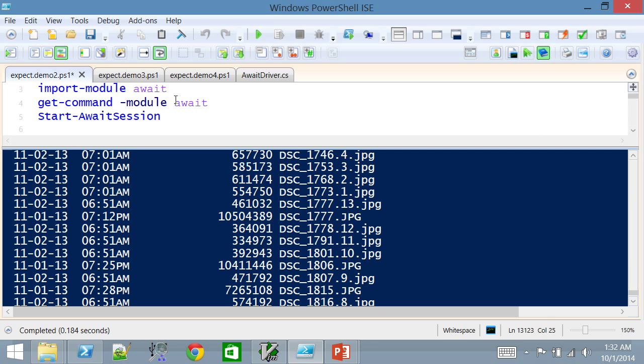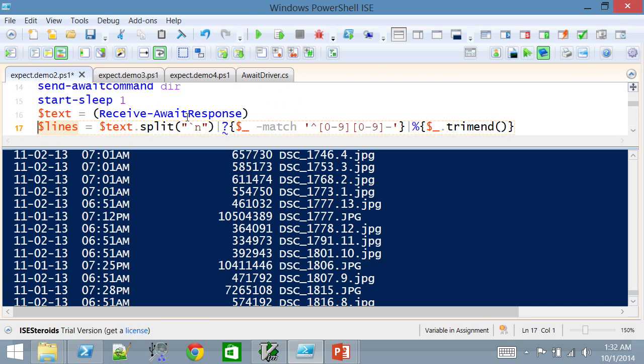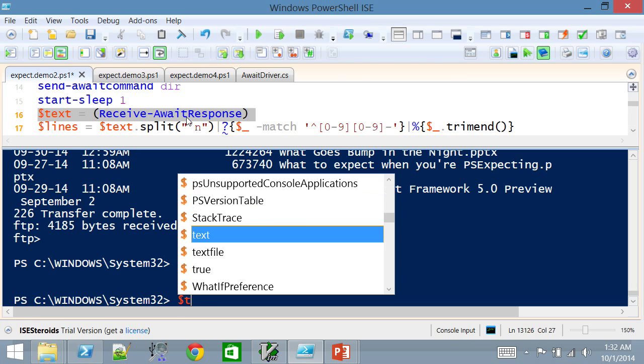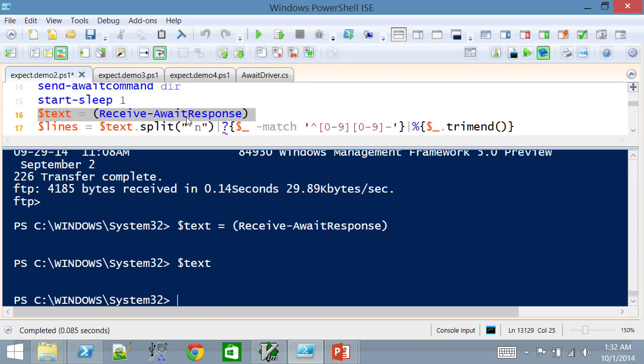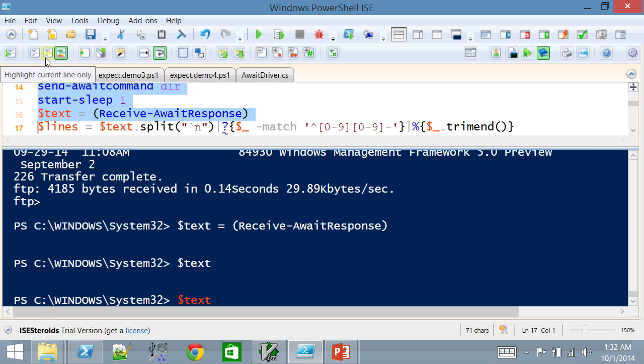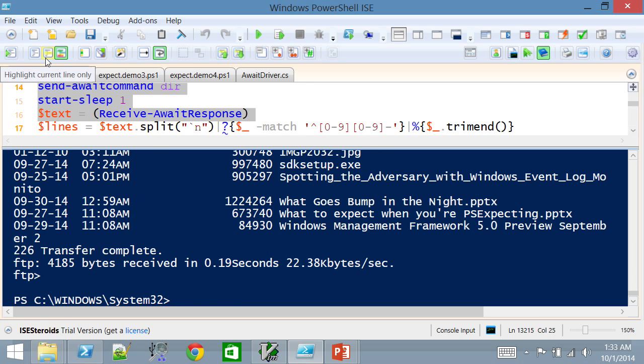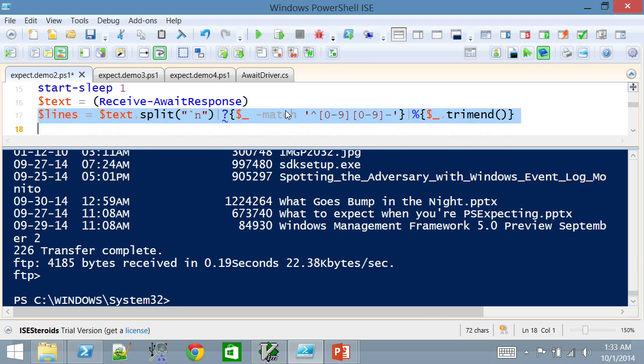Question. Can you send multiple commands in one line? The answer is the send await command is really just sending those key presses via the console and then pushing enter. The send await command has a parameter, which is I think dash no new line, that will just send in the raw text, and you can keep on running that if you wanted to. There really is no command separator. This is just what you're sending to the remote process. A semicolon for PowerShell might be a command separator, but for other things it might not be. If it's an email, it's just going to be text.